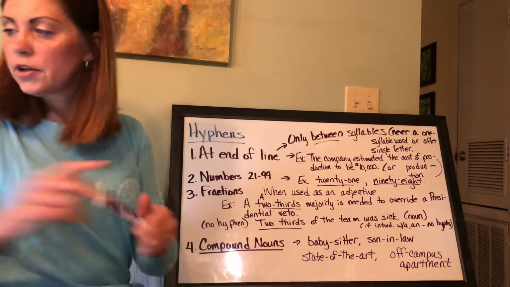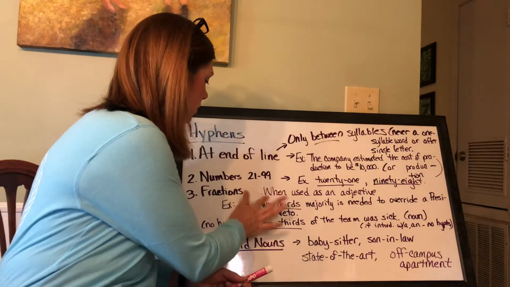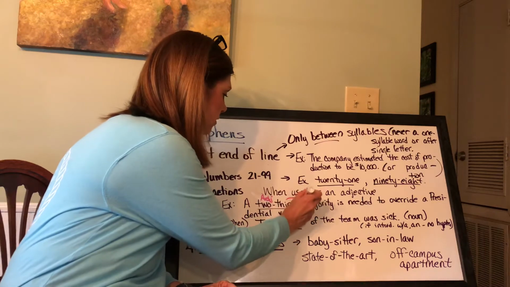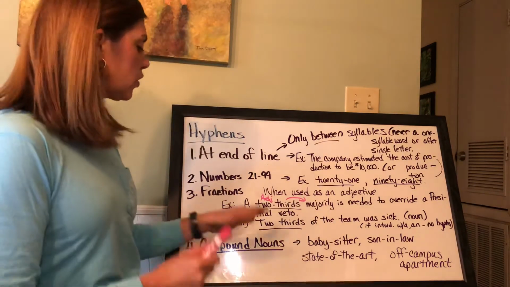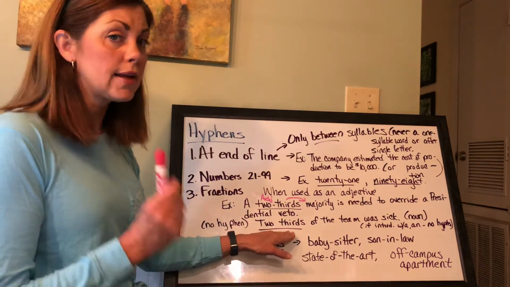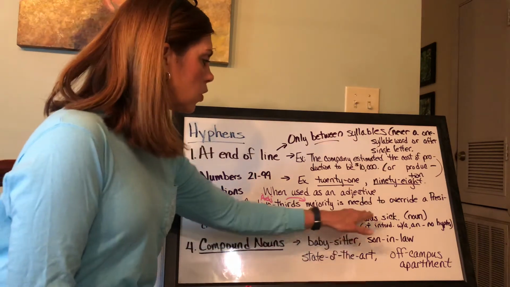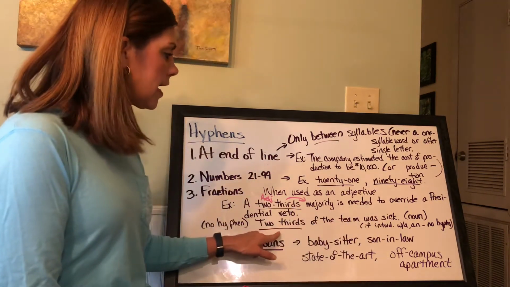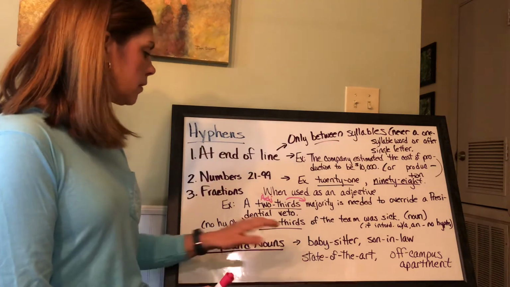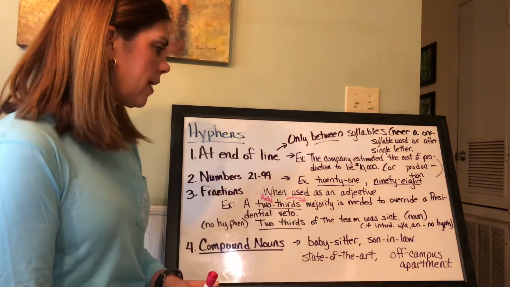Probably need a different color, don't I? This is your adjective. I would never do this at school because it messes up the board, and it modifies majority. Okay, but look at this sentence. This one does not have a hyphen because it's your subject. Two thirds is a noun in this sentence. Two thirds of the team was sick. So since it's a noun, it does not have to have a hyphen. Okay, so that's just a general rule with that.